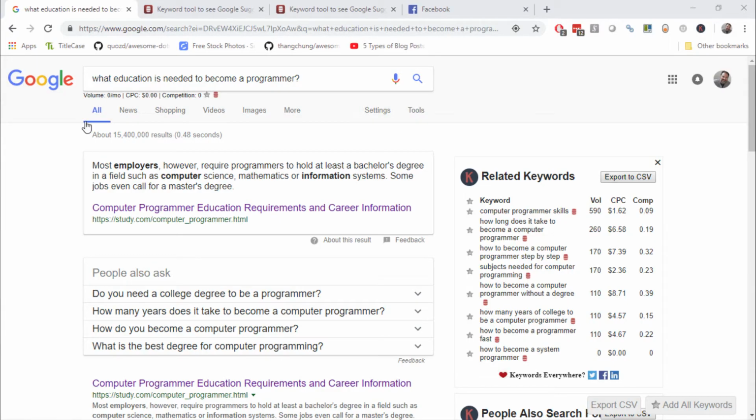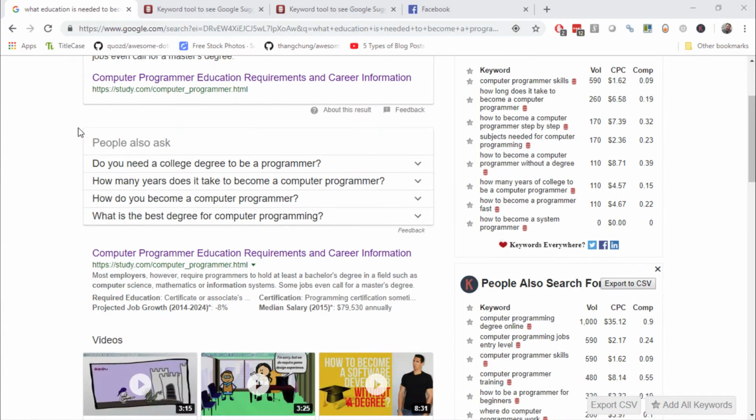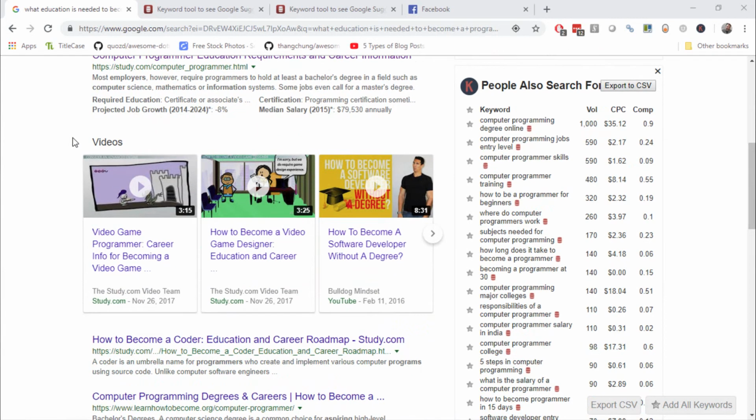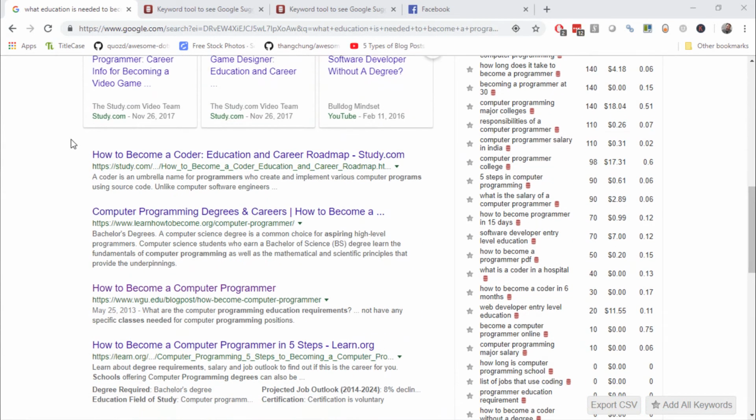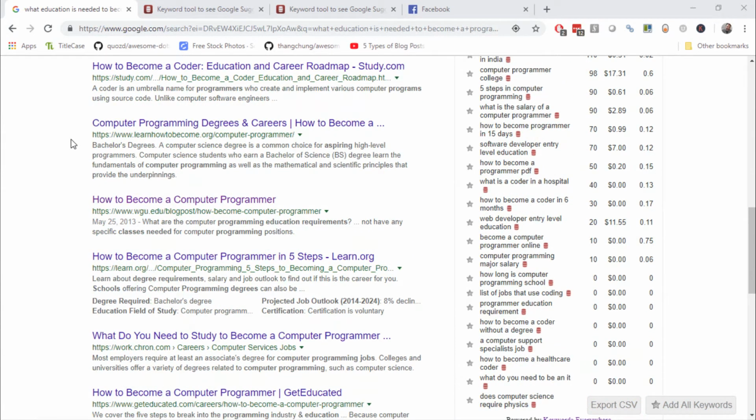So what we want to do is check kind of volume and difficulty to make sure we're on the right path, and then we're going to look here through the SERP. So there is another people also ask. There is actually a featured snippet answer to this question. There are videos. So those are things that maybe say this wouldn't be the best response post. But then if you look, none of these things in the search engine results page are really answering this question.